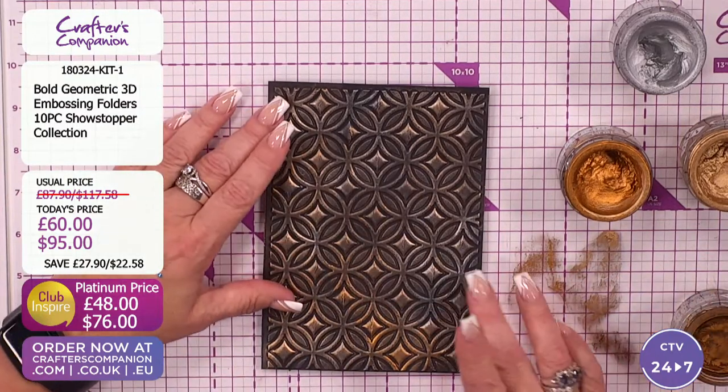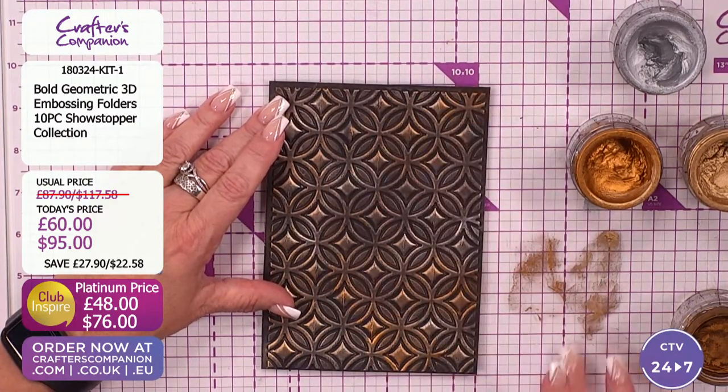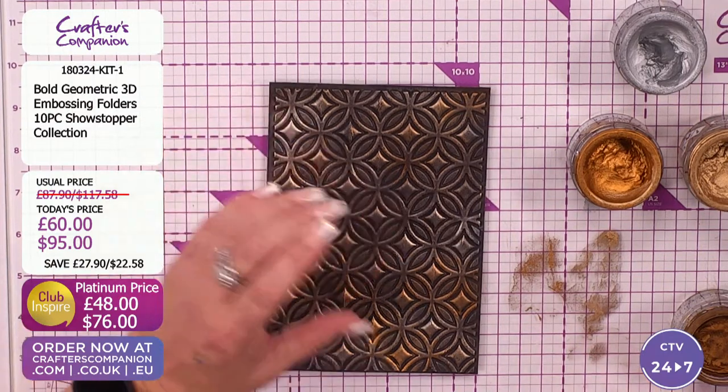Just a question on the gilding wax as well, and this is one that comes up now and again. Rosalind is asking, any tips on restoring dried out gilding wax, or should you just chuck it in the trash? Dried out gilding wax? I've never had a pot dry out on me. Maybe the top wasn't screwed on properly. And there is a little cap as well that sits over the top of it. Because it's oil-based, not water-based, if it were a water-based one I would say add a drop of water. But if it's a Pebbio gilding wax, an oil-based one, I've never had that problem, Ben. I'd probably stick it on something warm, put it on the radiator because of the oil that's mixed into there. Yeah, I would probably try that.